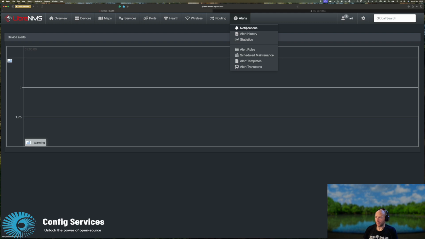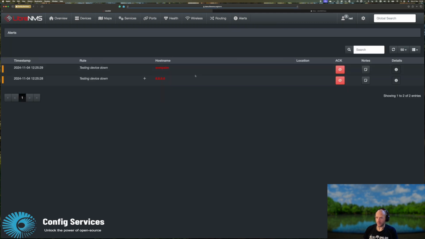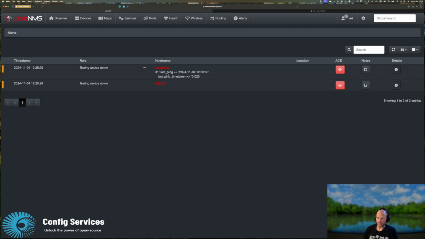What I'm going to do is go back to notifications though, because it's worthwhile showing you some other areas on here. You've got this plus symbol. It provides some information around why the alert rule is triggered for this device. Because this is testing that the device is down, we're not looking at processor usage or port usage.